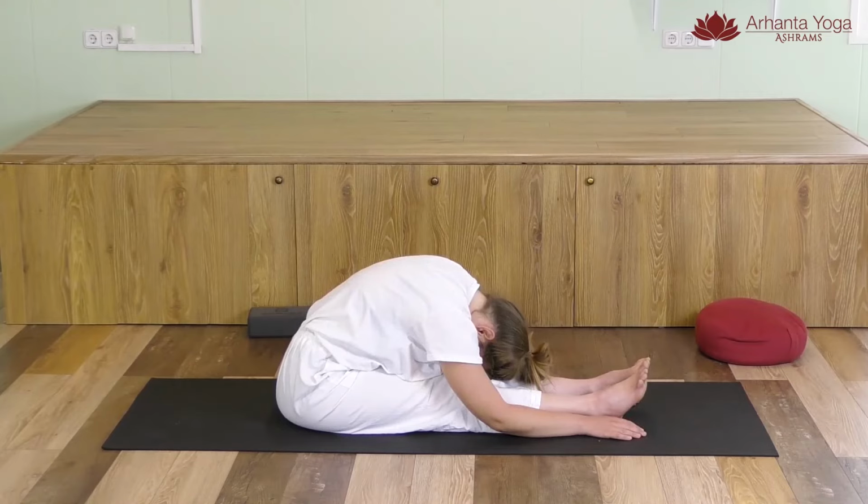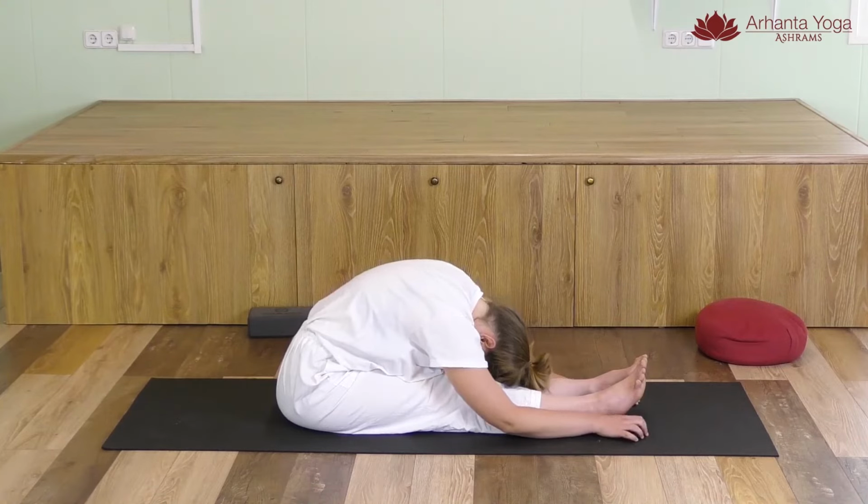Your nose is going towards your knees, giving you a nice, gentle round back. Your hands can be holding your feet or by the side of your legs. Keep breathing in your belly. Feet are gently active. Fingers are active. Feel the flow of energy from the crown of your head. A very nice stretch for the spine, glutes, and hamstrings.